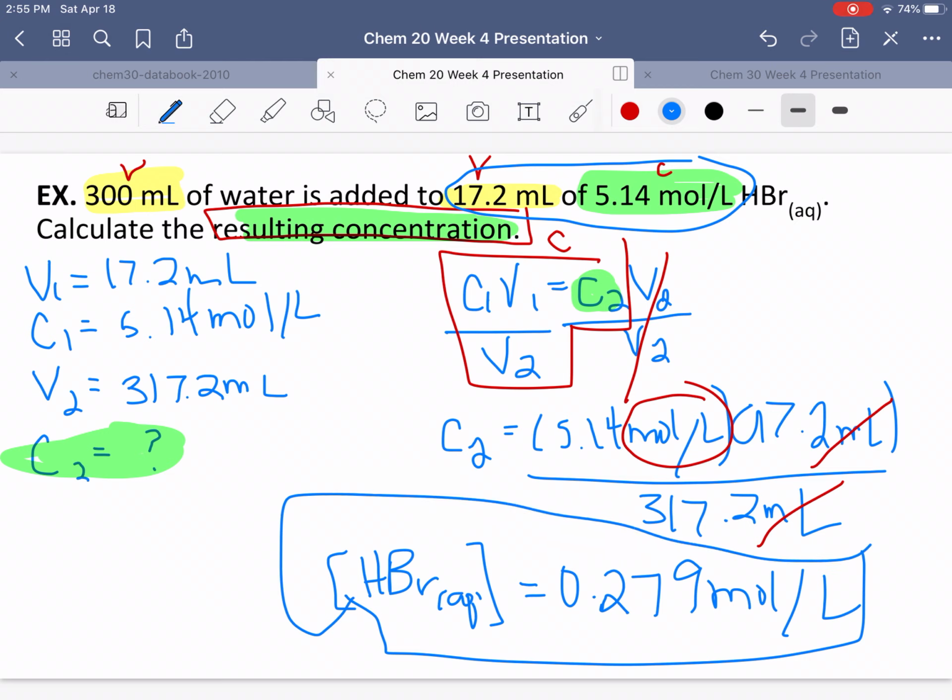Okay, new formula, but notice really less steps going on. I didn't need to play around with molar mass. I didn't have to use more than one formula. I just have to pay close attention to my wording. Okay, let's check out another one here.